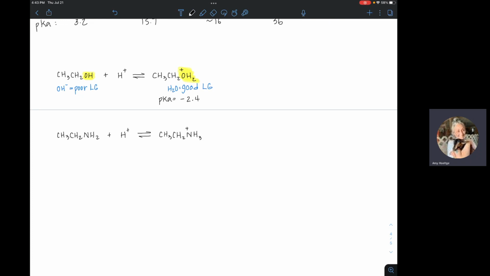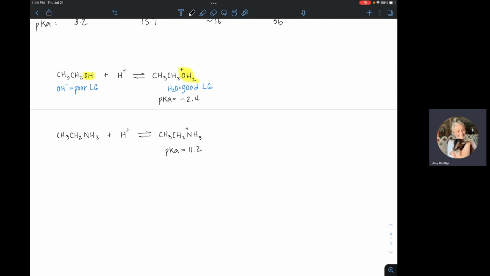And the pKa of this is actually 11.2. So protonating the amino group does make it a better leaving group, but it's not nearly as good as a protonated alcohol. The lower the pKa, the stronger the acid. So 11.2 is not very low, right? Not a very strong acid, meaning its conjugate base must be pretty strong.